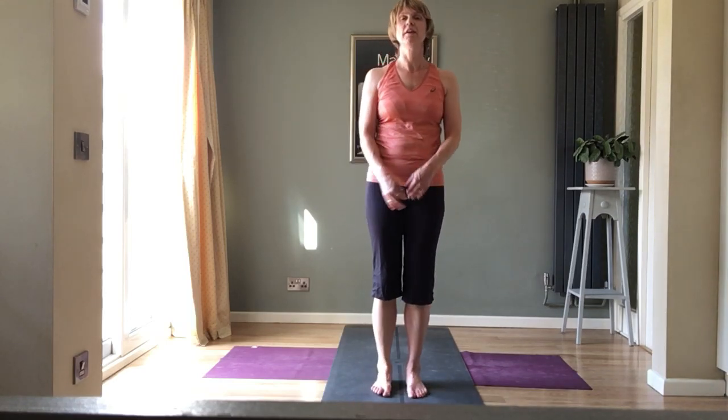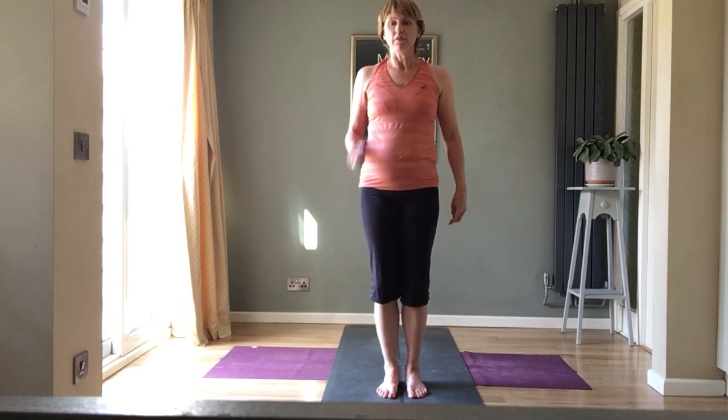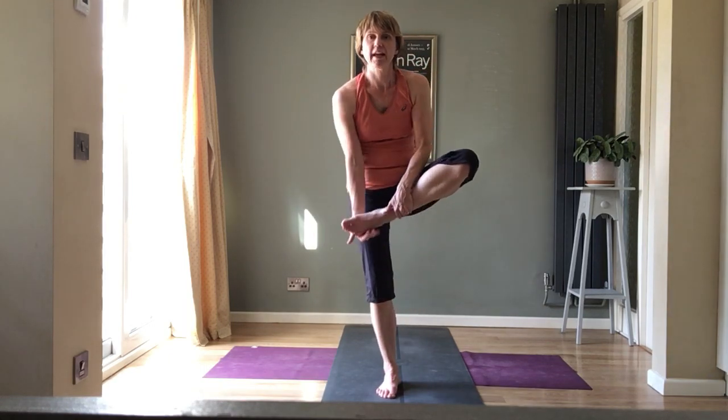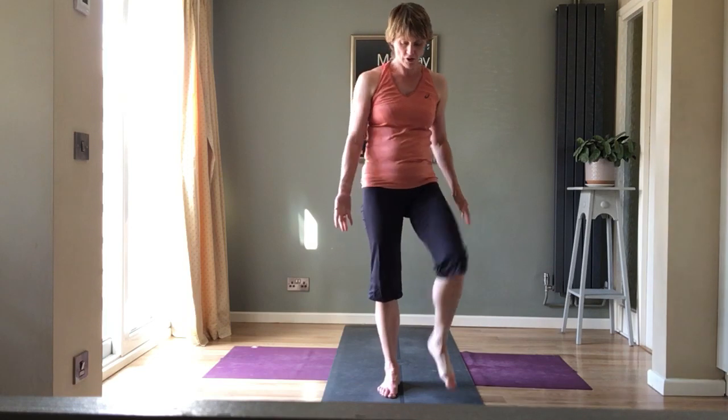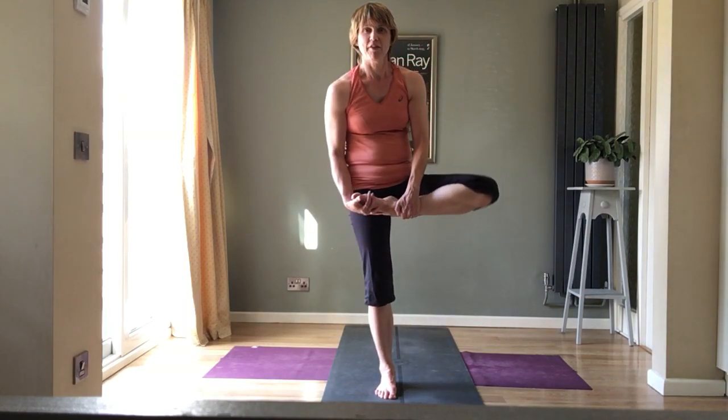Release that off. Onto the other side. Take a deep breath in. Obviously, if you don't want to do the half lotus version, absolutely fine to take the alternative standing balance. We're going to do that in a minute anyway. So take a deep breath in. Draw the left leg up. Any pain in the knee, you can always turn this into a tree pose, and it can be as low, medium or high tree. Again, this foot is having trouble at the minute. Deep breath in.